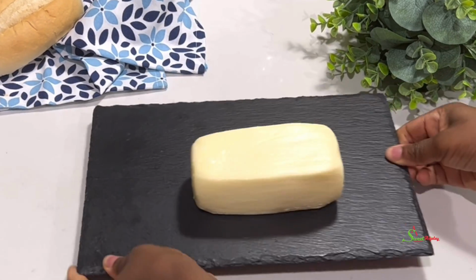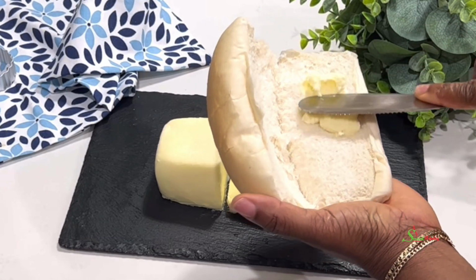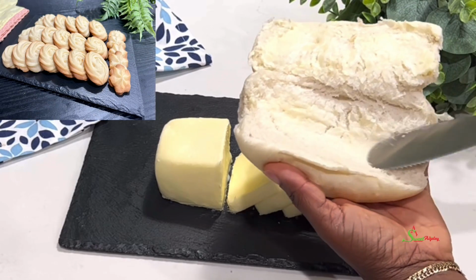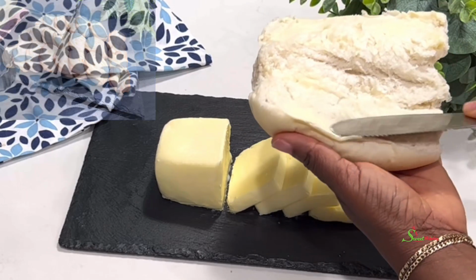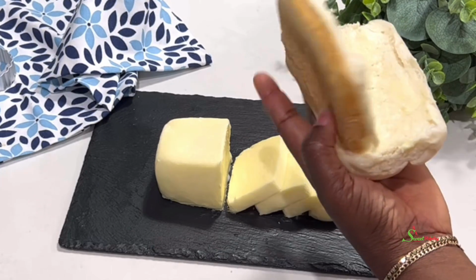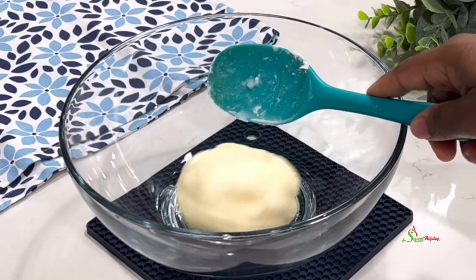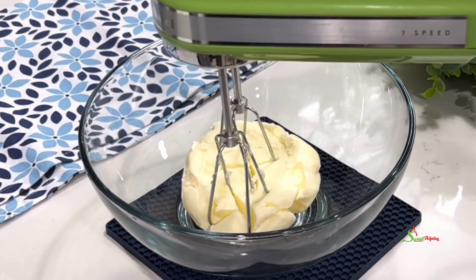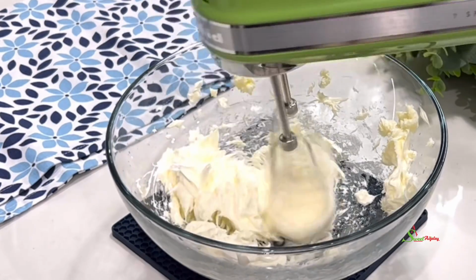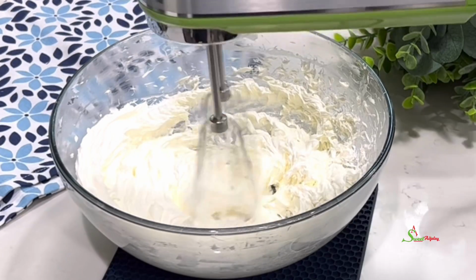And there you have it. Our butter is ready. Spread it over your bread and enjoy. We'll be making some butter cookies. We have so many recipes that we'll be making out of our homemade butter because, hey, I bought so much heavy cream. Now take part of your butter, place it in a bowl, using your hand mixer, whip it until it is light and fluffy, and there you have your homemade whipped butter.